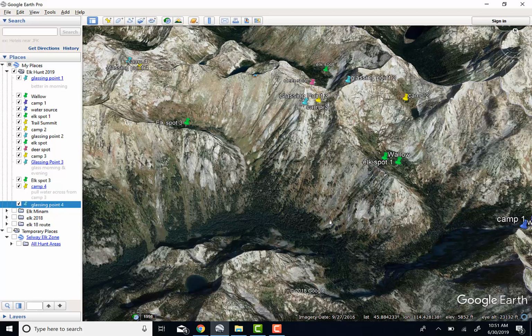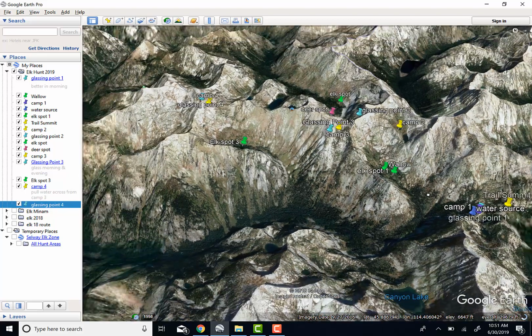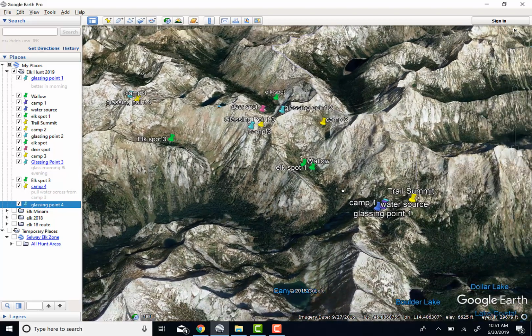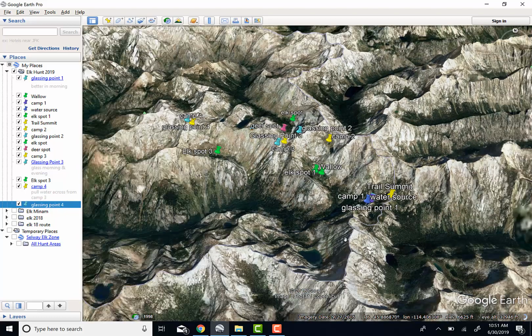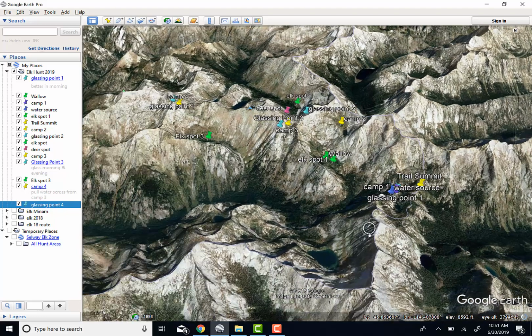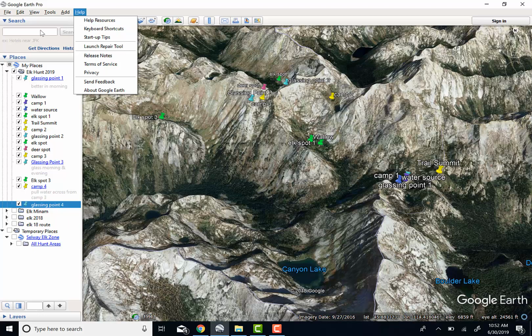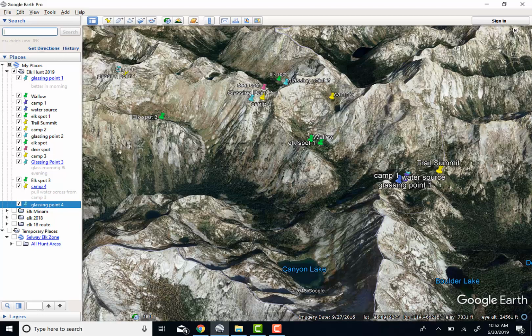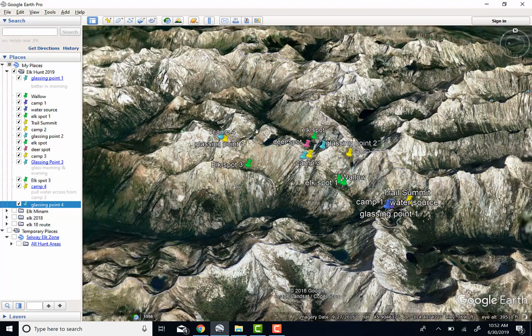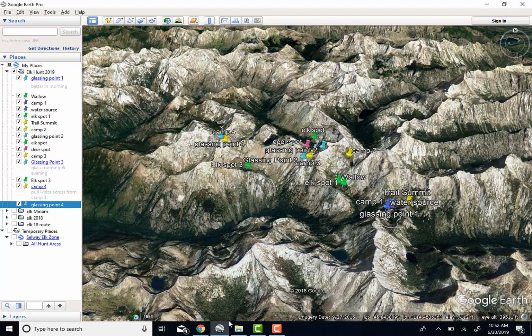So that's kind of how I utilize Google Earth. You can also put other layers and things in here, but I mostly use it for the pins and to eyeball where I want to go. So anyway, now that we got those set, we're going to take these waypoints and we want to put those potentially in an inReach if we have one, and in onX maps. So for this, let's pull up this Selway Elk Zone 2. It won't import into our inReach, but it will import into onX.